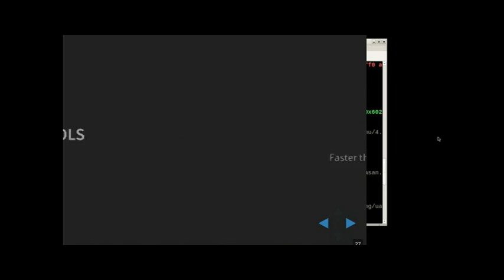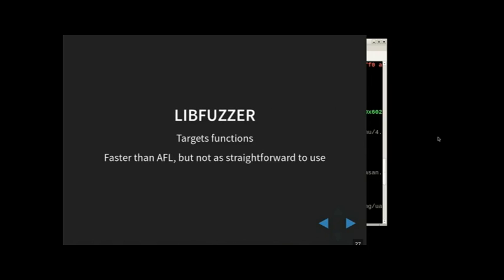Some other tools are worth mentioning. Libfuzzer, which I already mentioned earlier, works similarly to American Fuzzy Lop, but it works on the function level. So it's not calling an application, it's calling a function. You write a wrapper function that takes a buffer and a length, and then you feed that into whatever function you want to test. The advantage is, first of all, it's targeting different things, a function and not a whole software, and it's much faster than AFL, because AFL has to fork a new process for every tested input, and this just runs in one process.